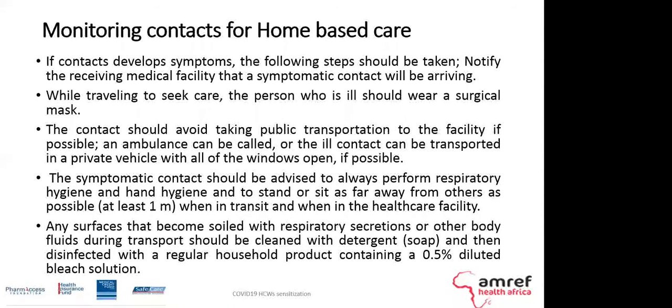So monitoring contacts for home-based care. How do you monitor? Remember that we've defined a contact to be even that caregiver. Anyone who is coming in contact with that patient, that household, is already a contact. So how do you monitor those contacts? If they develop symptoms, the following steps should be taken.